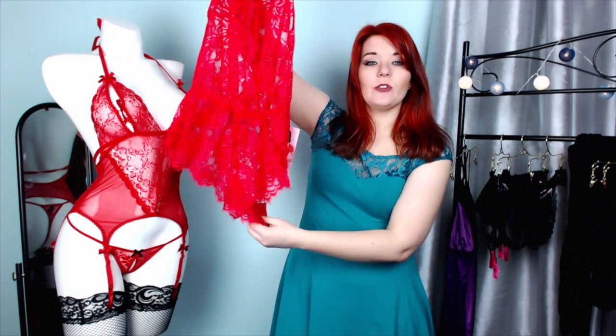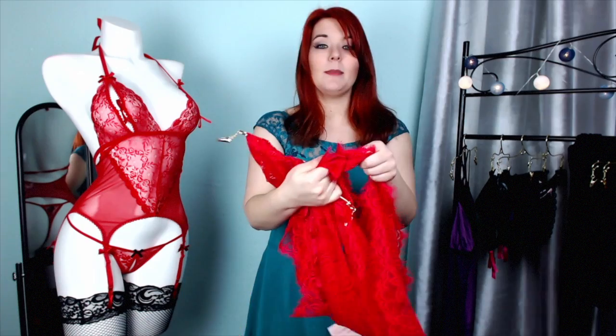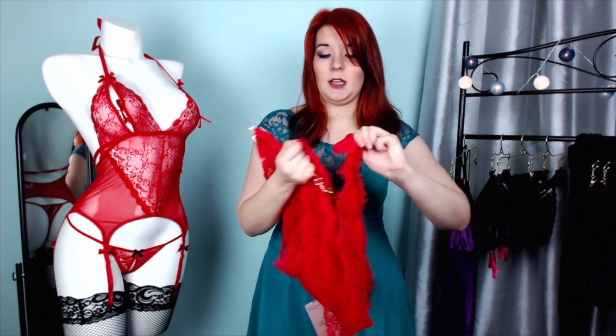Some items you might find, while they do have a crotch, have a fastening that means you can undo it. For example, something like this teddy. Although you can see it has got a full crotch, so if you want more coverage, it's great. But it also has these poppers underneath, which can be undone, giving intimate access in moments. You can also get fastenings with zips, buttons, hook and eye, anything and everything goes.